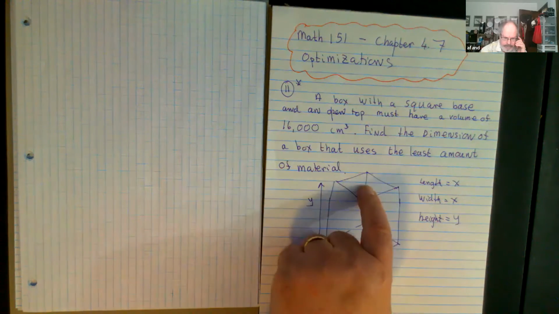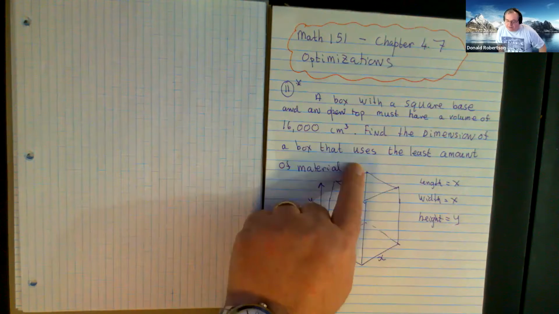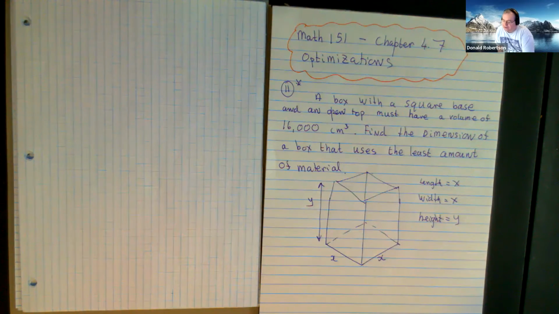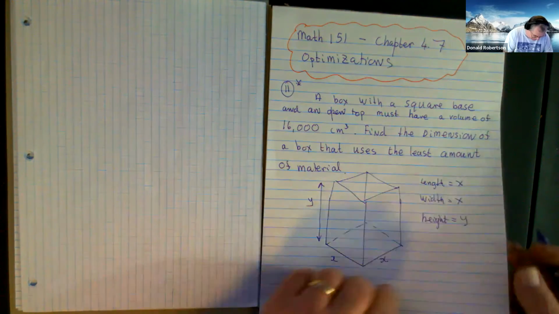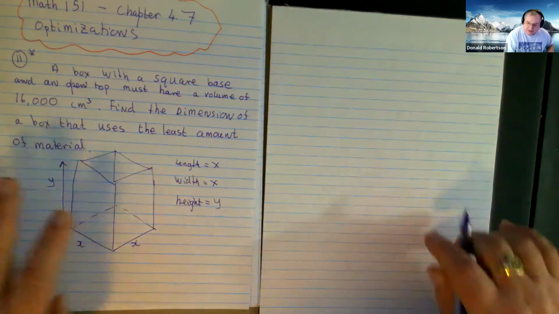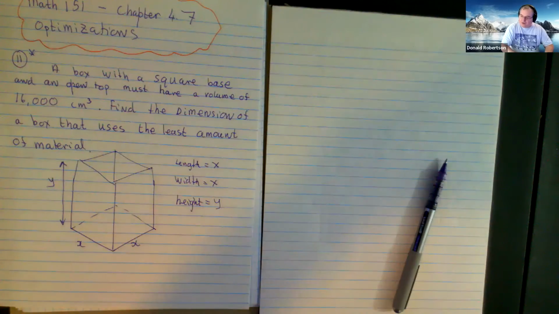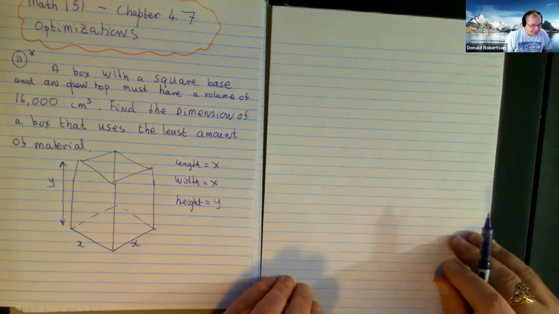Now, it doesn't have a lid, which is actually quite important. If it did have a lid, wouldn't this probably end up being a cube? You could almost guess the answer, right? If it had a lid, it would look like a cube. But since it doesn't have a lid, that does change the storyline. Remember the last fence we did where there was a river on one side? Didn't you end up with a rectangle twice as long as it was wide? So I do know something like that is likely to happen.